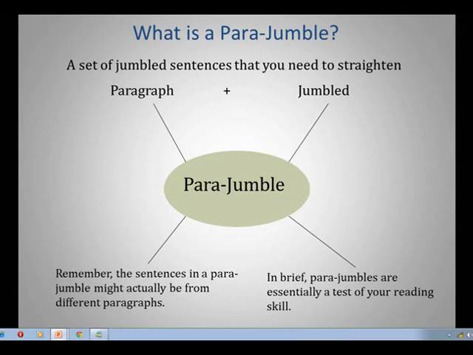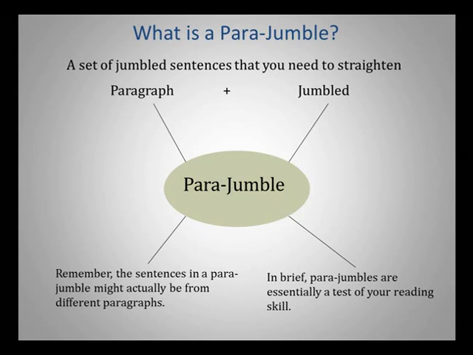You can also say that parajumbles are essentially a test of your reading and your comprehension. How fast you can read, what is your speed, and how well can you comprehend and arrange the sentences in different ways. Another thing about parajumble questions, though the basic pattern remains the same, but can be found out in different ways. Right now, the question that we were practicing had 6 sentences given in it, A, B, C, D, E, F, followed by choices, which presented 4 different combinations of answer choices.